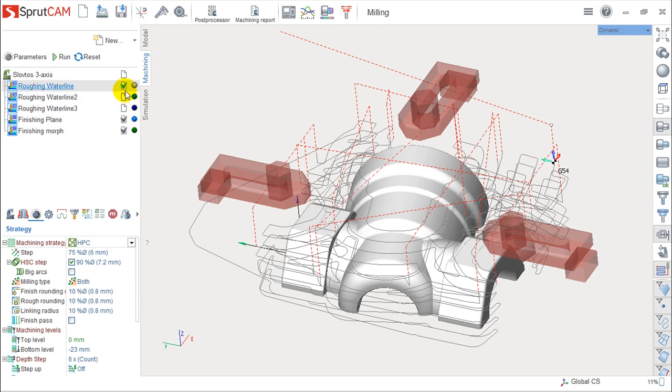information. So in front of each of the operations, we have this green symbol, which means the operation is calculated. We can have, for example, a cross, which in our case we don't have, which means the operation is disabled.